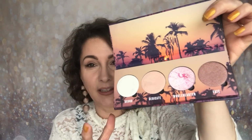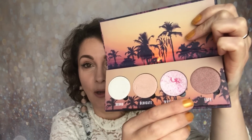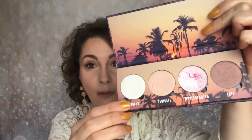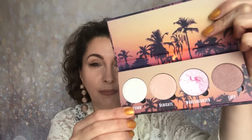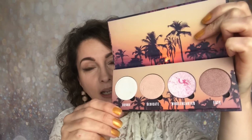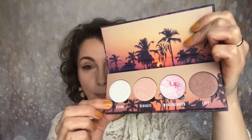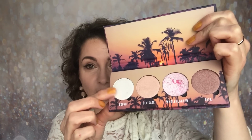So you have something, I suppose, for a lot of skin tones in this one, and of course you can mix and match again. So you can remove these and perhaps pop in a blush. You've got your bronzer, perhaps you could pop in here, and perhaps a face palette or a setting powder as well. So you've got the full face products that you need in one palette. You can certainly do that, and these are magnetized. So when you touch them, they actually move, as you can see there, but they are magnetized. Now what I'm going to do is just swatch these ones for you, and then we'll move on to the next one. So I'll go through all four.